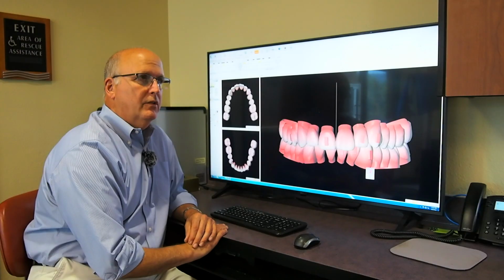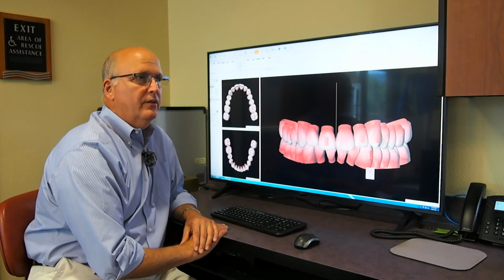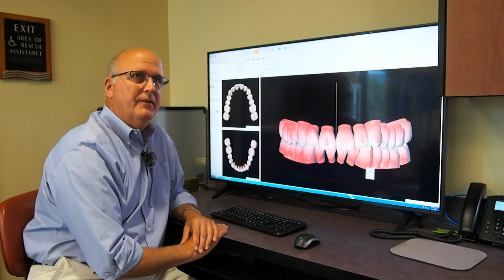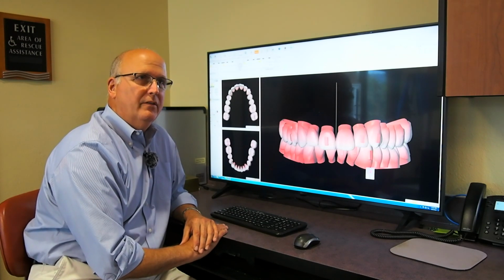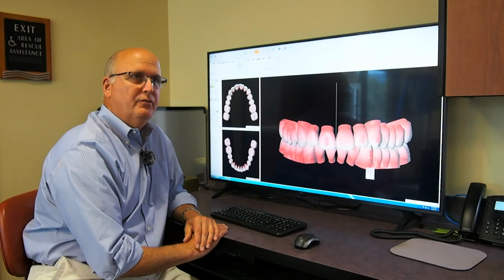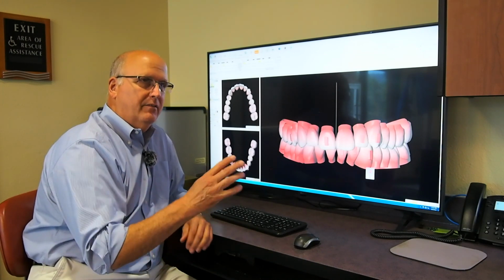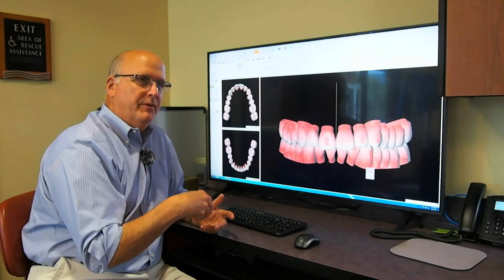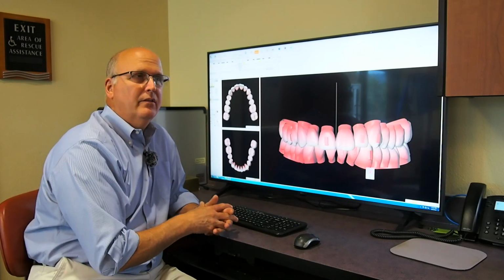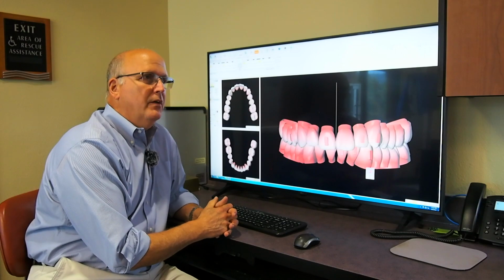Study models, we've historically used impression materials, that goop in the mouth stuff that we use to create a casting of the teeth in their current position, and then that casting is poured up to make a model, usually with a hard stone. These days, image gathering is different for models in that an intraoral scanner is commonly used to make them.